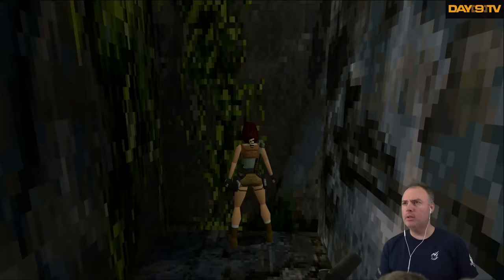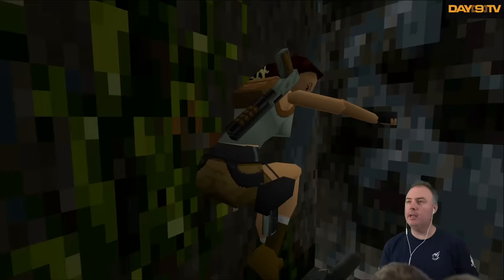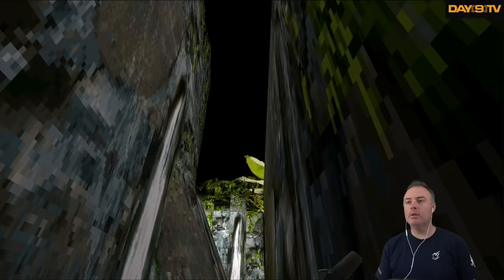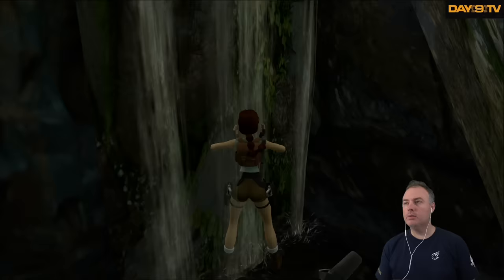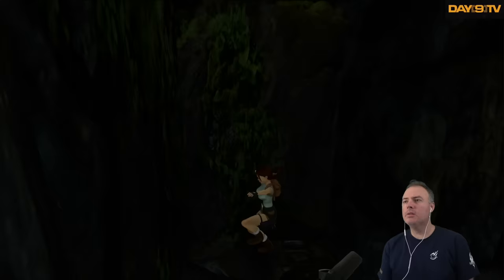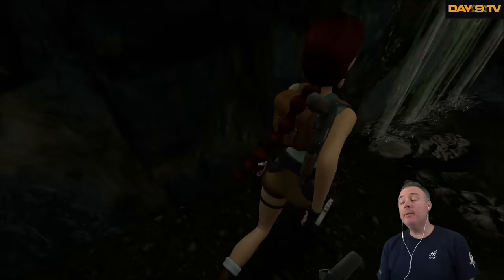Can you? Can you? I thought that there was going to be something cool back here. Is there nothing here? What the fuck is here? What? No, this is supposed to be a secret. This is maybe where I'm supposed to hide from the dinosaur.